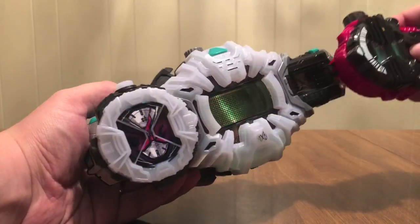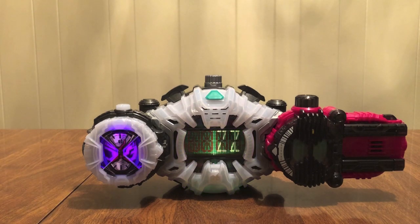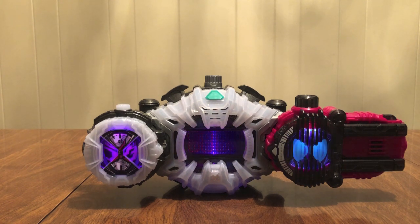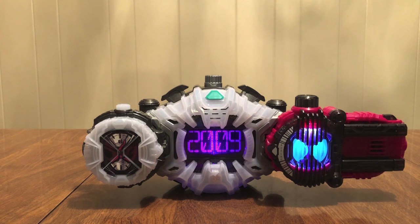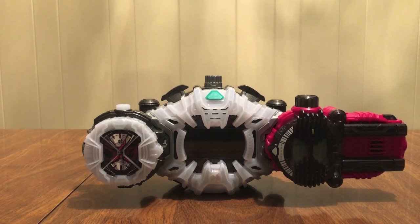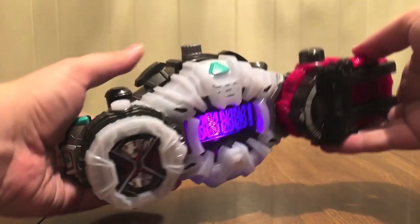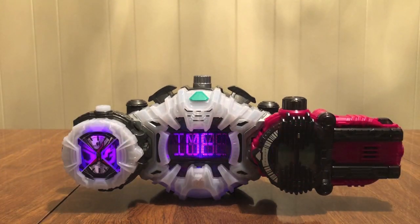Is this not centered? Okay. DK. Right, so it says DK's name a lot. So attack time break. Pretty much, I guess because his final attack ride is just attack time break. Which of course would be an attack time burst if Gates were to use this.